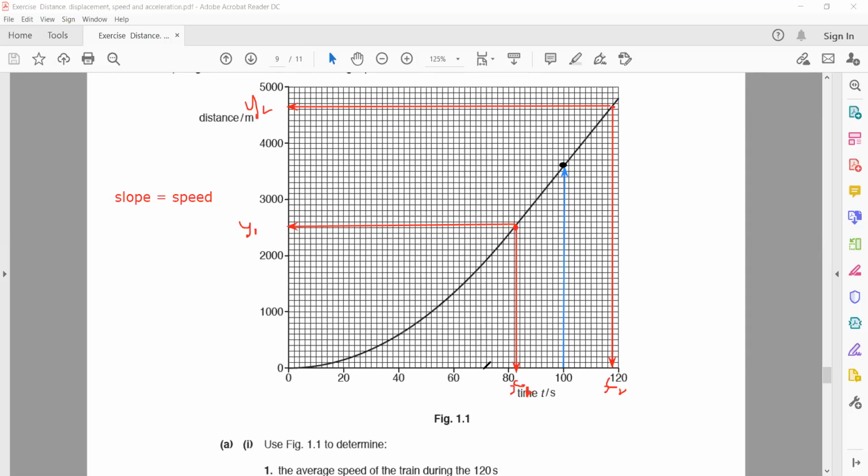But take the part where it is straight, like if you took around 70. The part where the line is straight, you can take, because for a straight line the slope is constant. So any region where the slope is constant, or a straight line, you can take any points on the line. Because a curve means the slope is changing, so the speed is also changing. Is it clear?